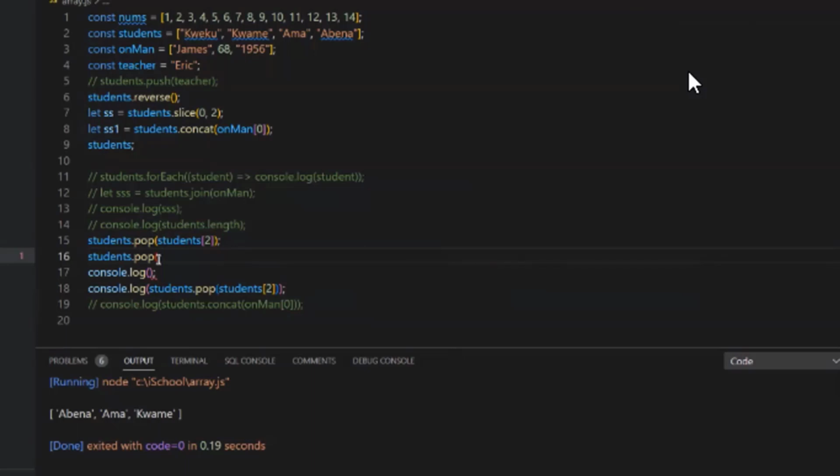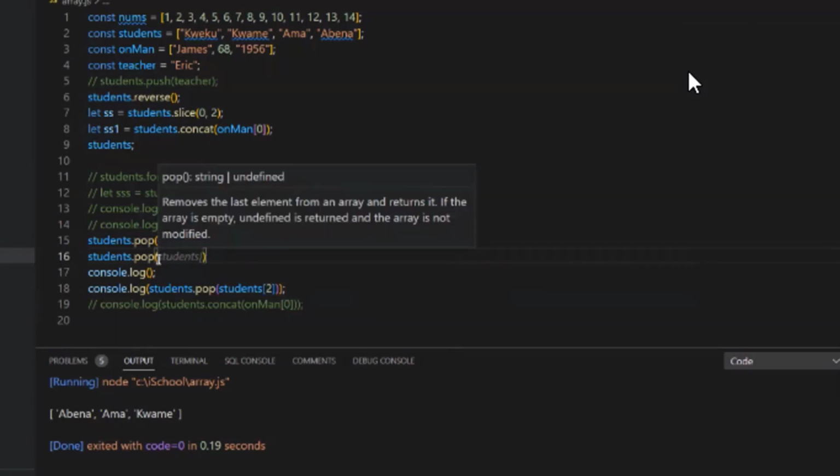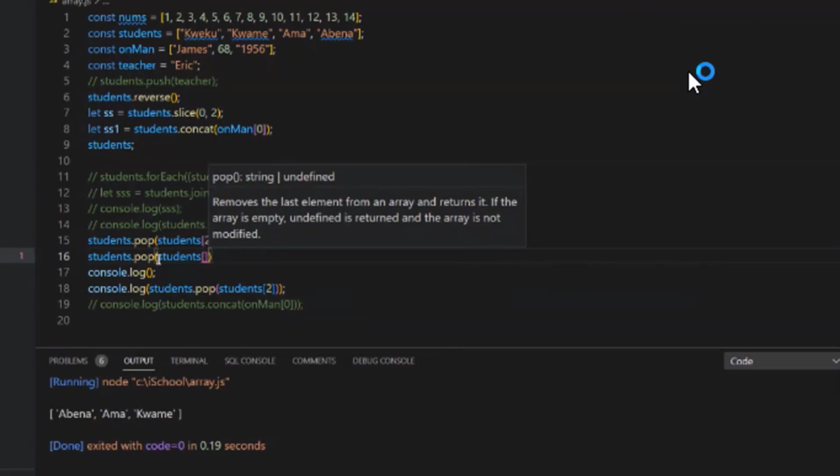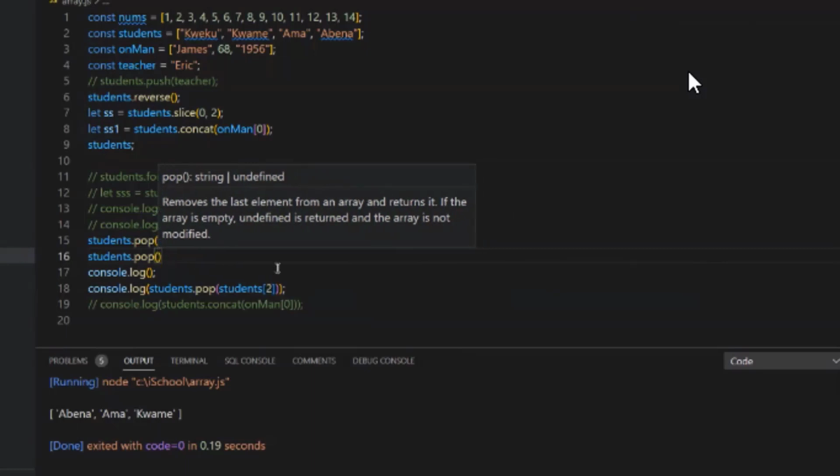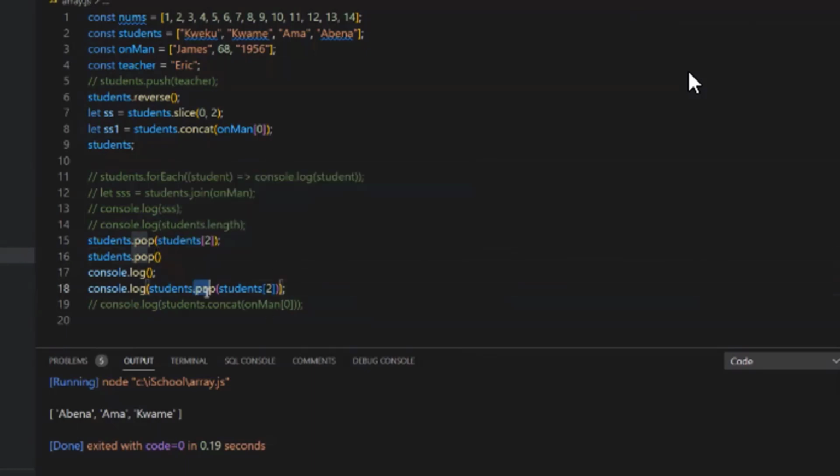If it doesn't work, then probably I'll have to go back and search for where I saw pop being used to actually remove an item at an index. So students, pop like this, right? Then probably nothing to add.